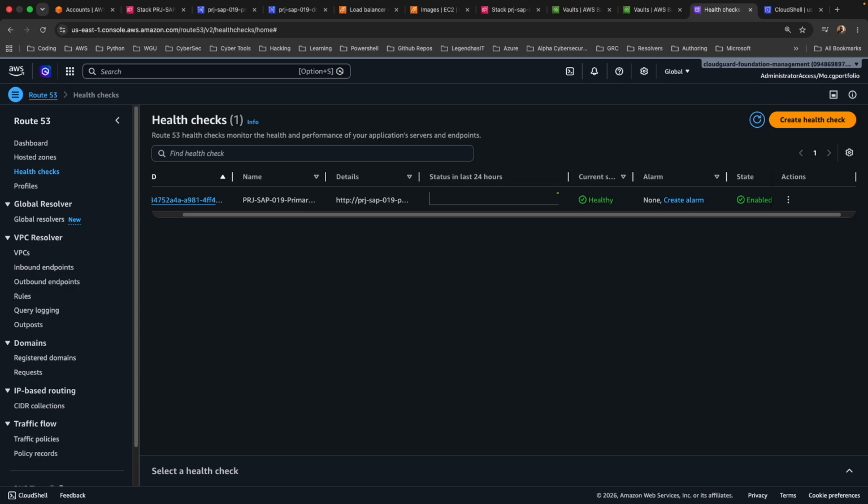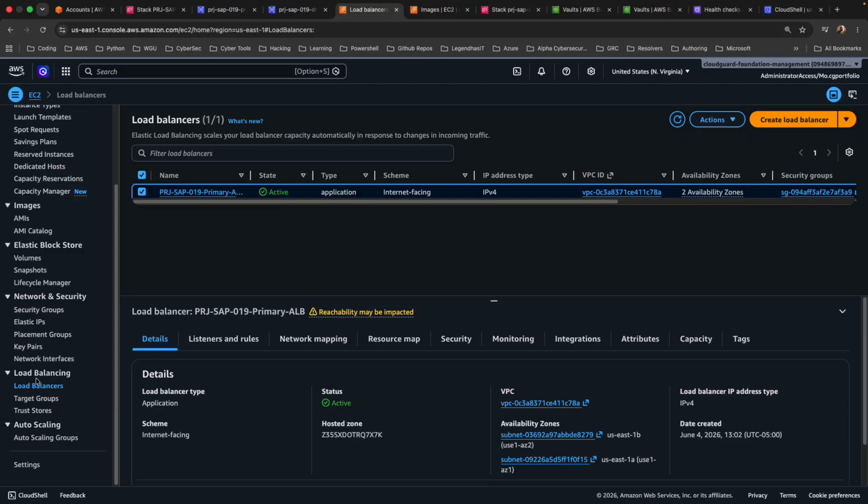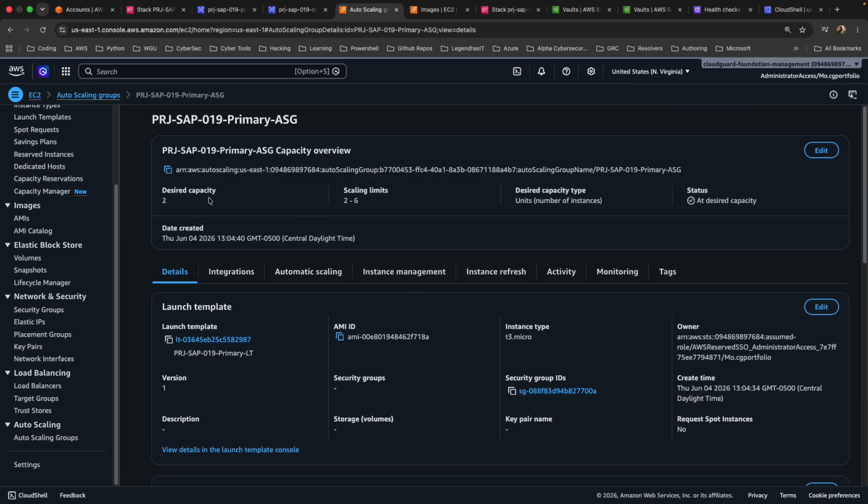Now, alternative simulations we can do include maybe we could also stop all primary EC2 instances. So if we come here, we can stop these two primary instances to simulate an application layer failure. Or we could scale down our auto-scaling group to 0 and stop the primary database instance to simulate a complete regional outage. So we can come to our auto-scaling group, edit, and scale it down to 0 and then simulate a complete regional failure. Also go to the RDS and then stop the RDS instance to simulate a complete regional failure. But for this, I'm just going to use Route 53.